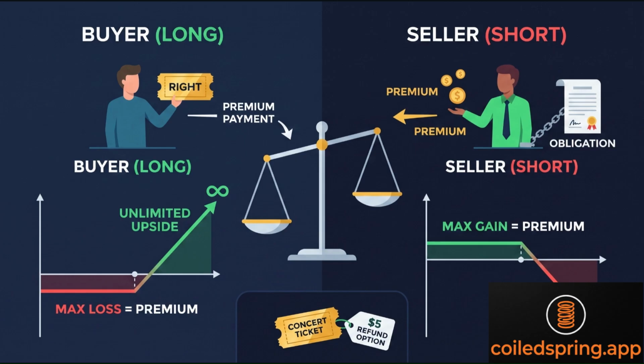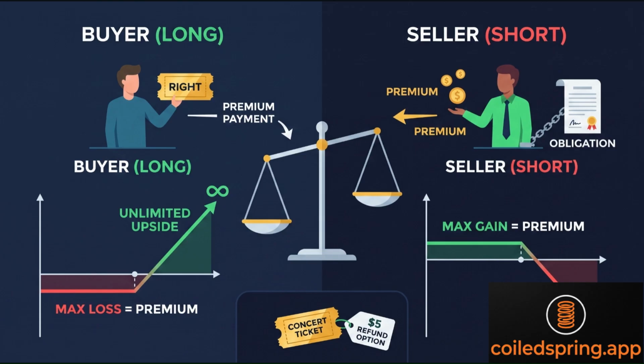Now, and this is important, throughout this course we will be working exclusively on the buyer side. Why? Because as buyers, our risk is defined before we enter the trade. We know exactly what we can lose, and our potential reward remains asymmetric and open-ended. The seller side has its own logic and strategies, but it requires a different risk framework entirely. For now, we stay long.